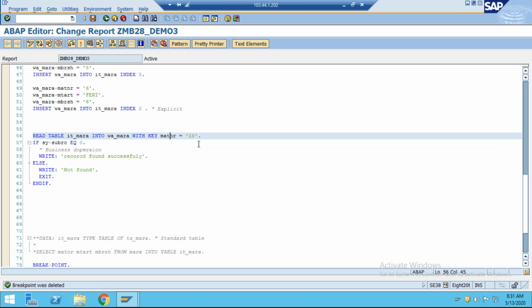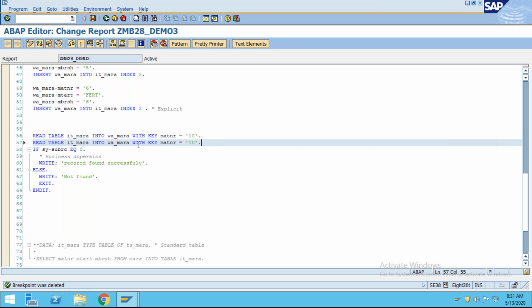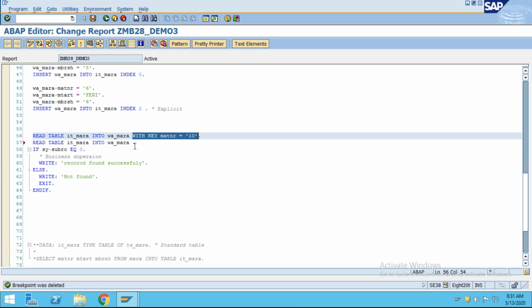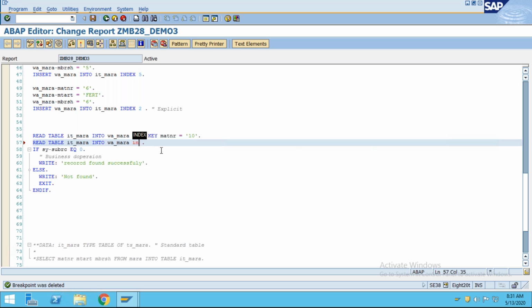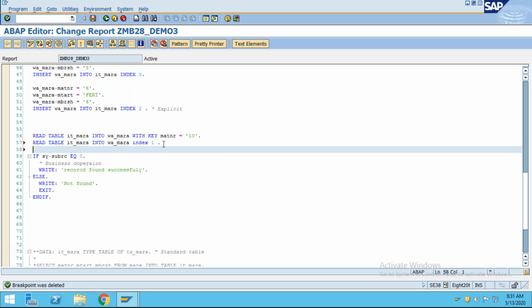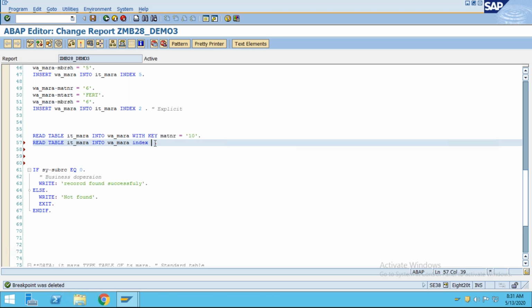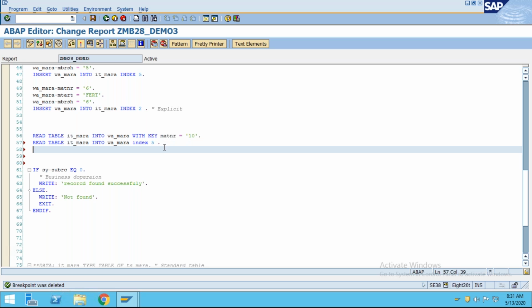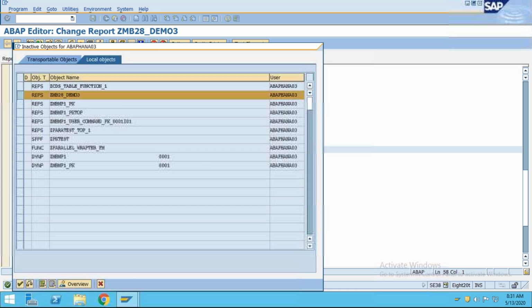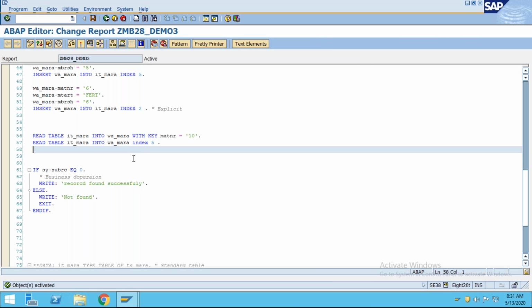Read table you have seen over here. You can read the internal table with the help of index also. What I have done over here is read with the help of a key; now I want to read the internal table with the help of index. Maybe I want to read the first record, or suppose you want to read the fifth record. Just activate it and let us see.